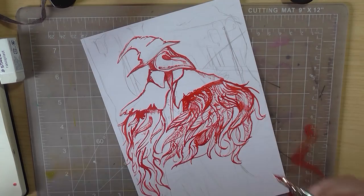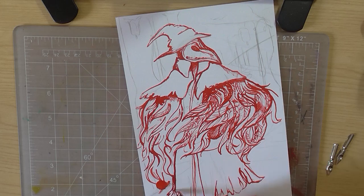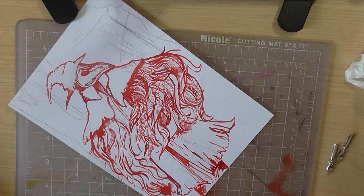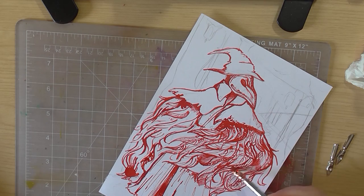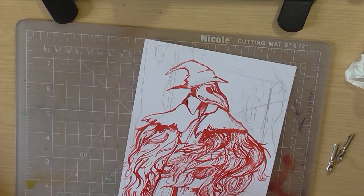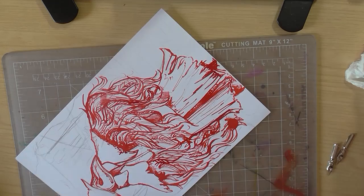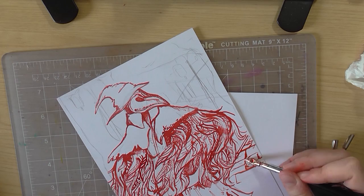It was a really cool experience, something I've never ever tried before with art. I decided to go for — I don't know what class this is — the guy with the feathery cape thing. I like drawing feathers a lot, so I decided to go for him with his cool little sorting-hat-style thing on his head. I haven't started playing Bloodborne myself; it's Dave who has the channel and he's been playing it. I watched Ryan play Dark Souls, but I don't think the two are even in the same universe — though it's by the same studio and has the same kind of look.